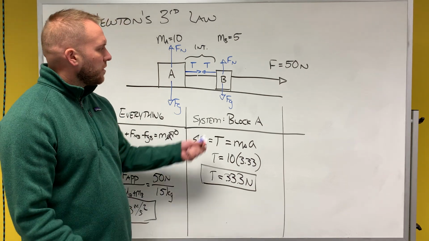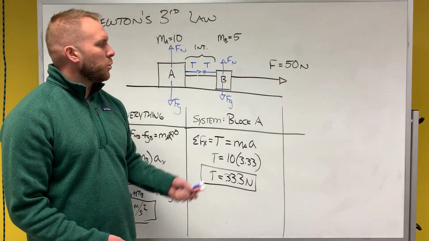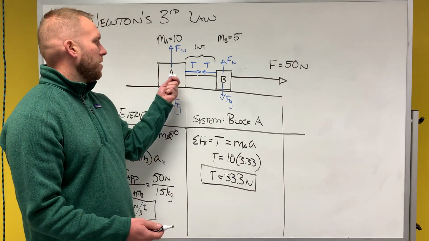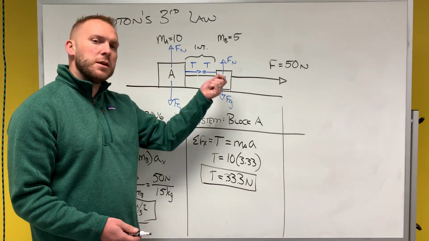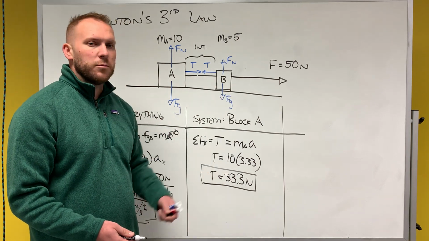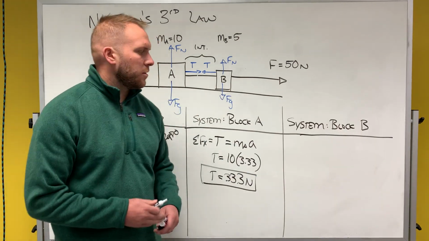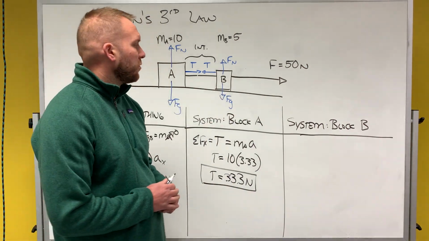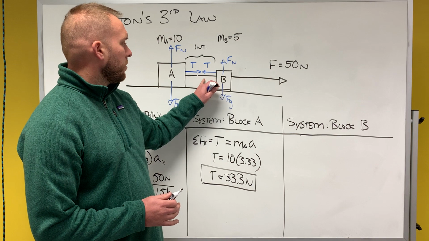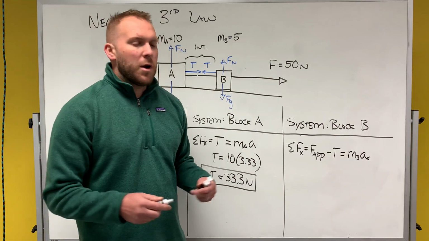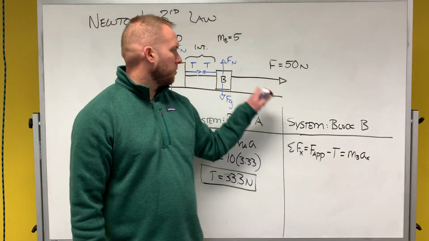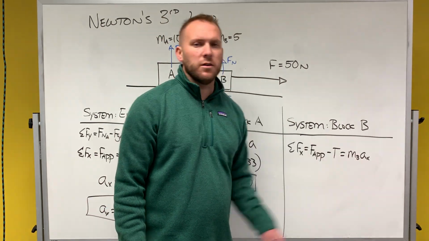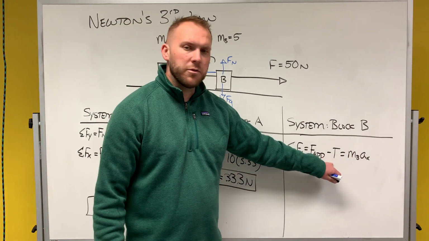Now what we should see is when we do the same process for B, we should get a tension force that is exactly the same. What that's going to prove is that if A is pulling on B, B must be pulling on A with the exact same tension. So working through this process again, but now just with block B, again, we're going to ignore our y forces because those don't really matter. And now we're going to have these two forces here. My equation is going to look like my applied force, subtracting my tension force, equals mass of B times the acceleration we experience. Well, let's solve this for T.